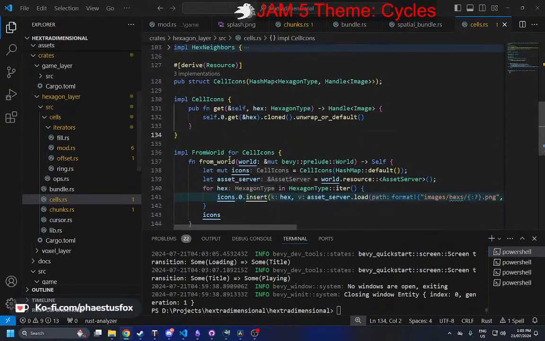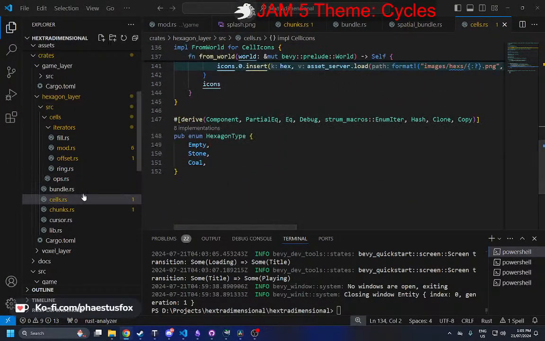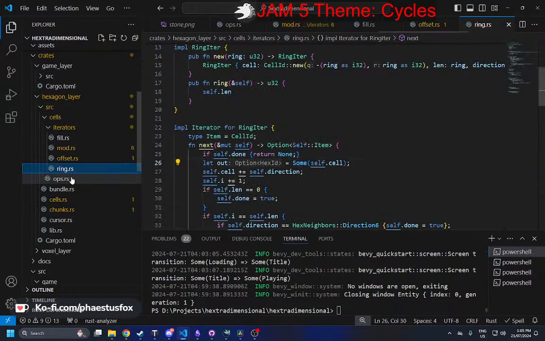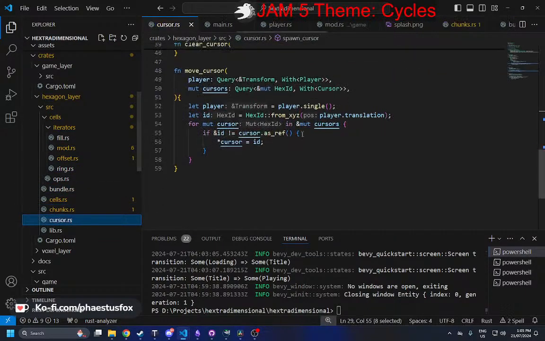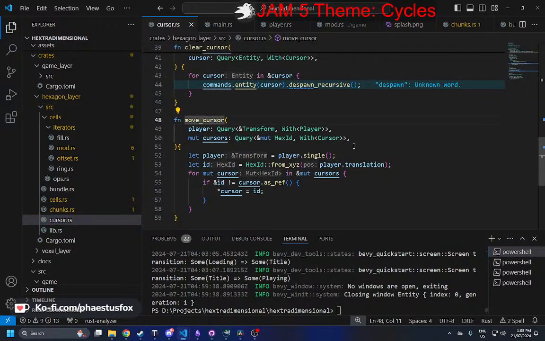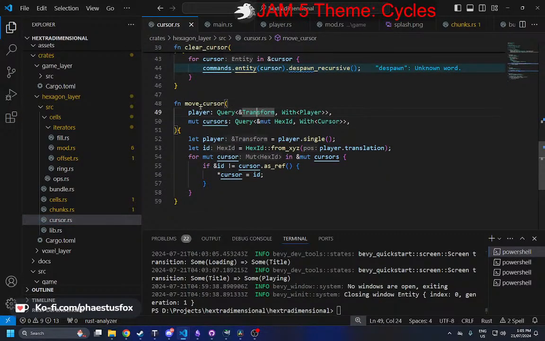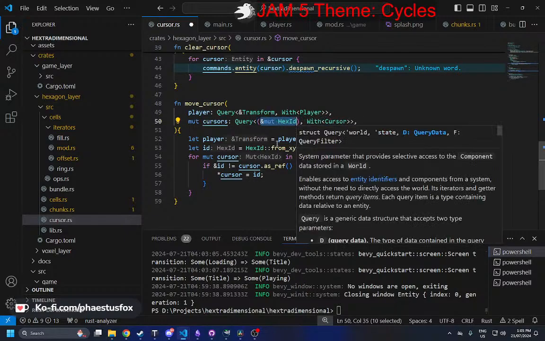And then when we move the player, I think is when we were doing it on our cursor here. So when we move our cursor, we need to work out the rotation of the cursor as well. So it's not just its hex ID, but we also need its transform.